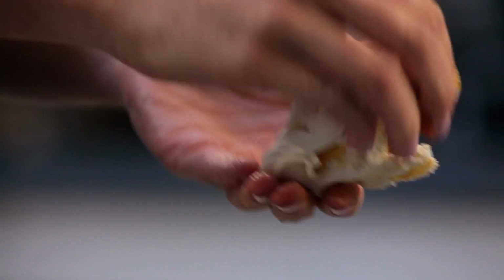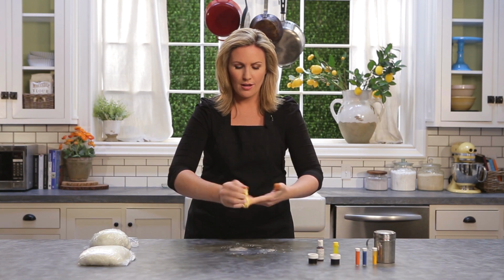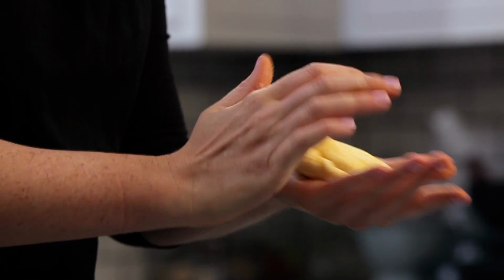So I'm really just sort of pulling that through, folding it over. So we sort of pull the fondant, fold it, pull the fondant and fold it. And once I'm happy that the main colour has started to disperse through, I'm going to grab it in my hands and just continue kneading. You can see there, it's pretty messy work.